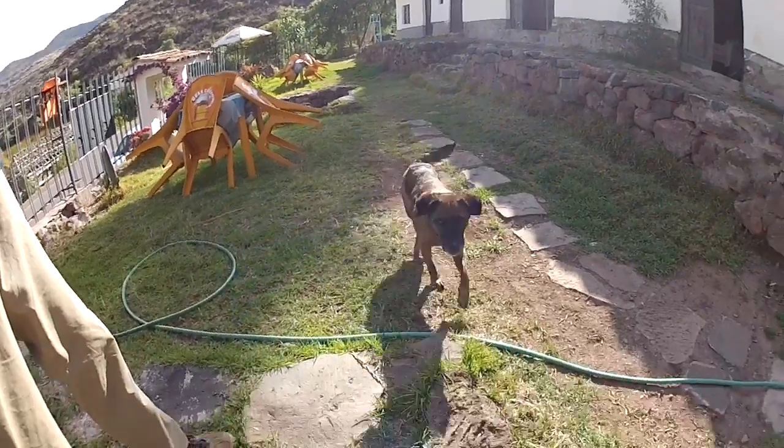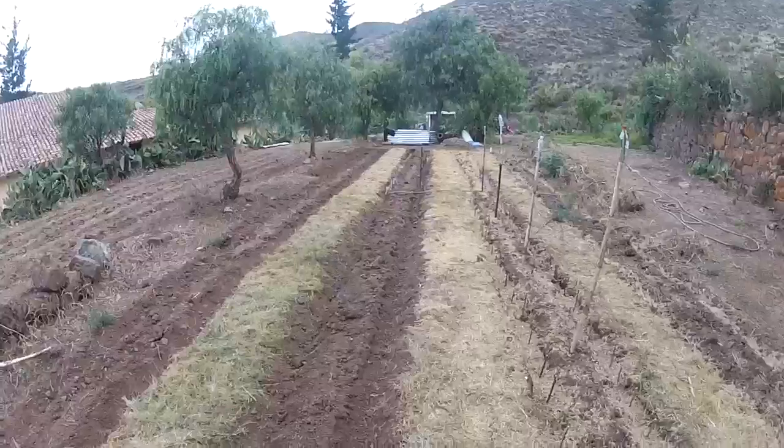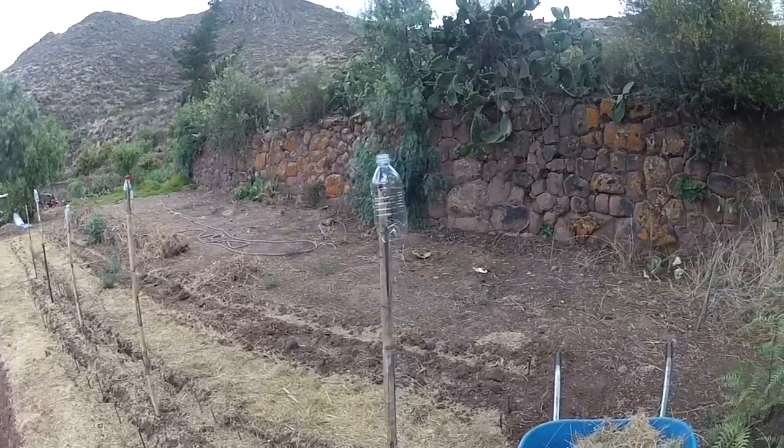We made our way to Lago Huarcapay outside of Cusco, where we had a workaway set up with Enrique. We passed our time helping him rent boats on the lake and hanging out with his incredibly smart and obedient dog Sisi. But best of all, we got to help plant a garden on top of a legitimate Inca terrace.